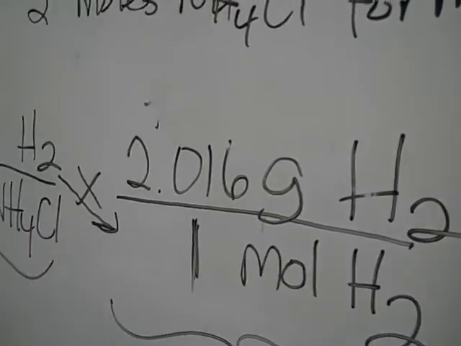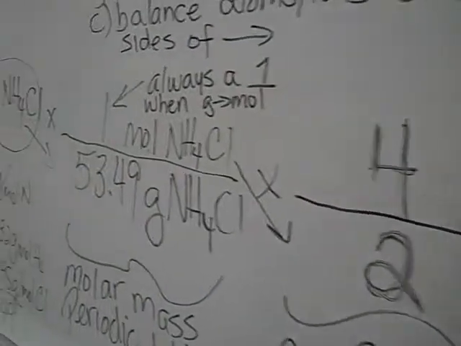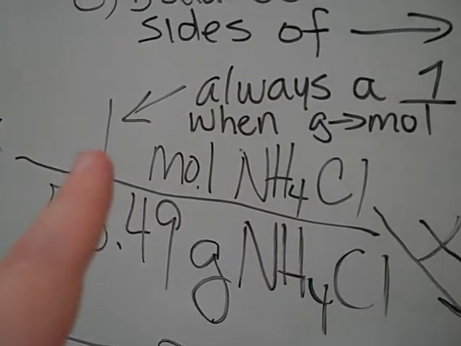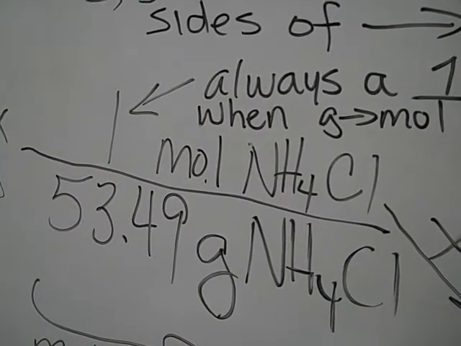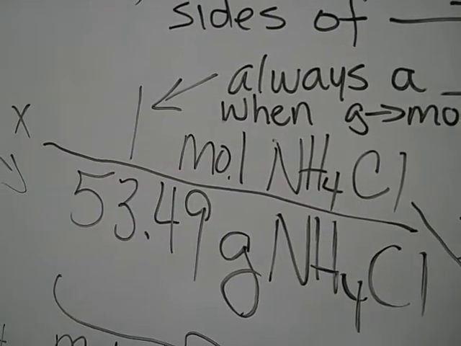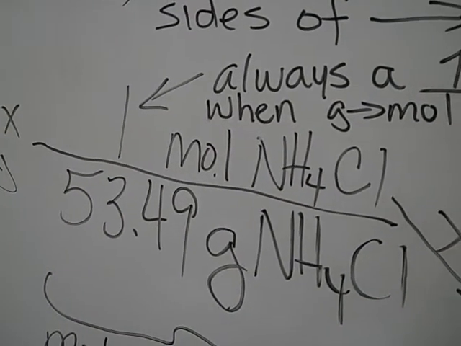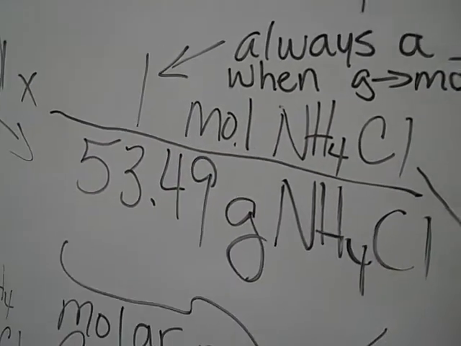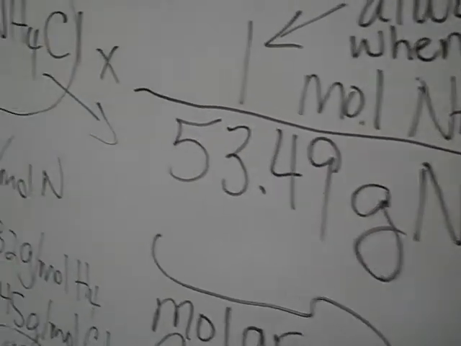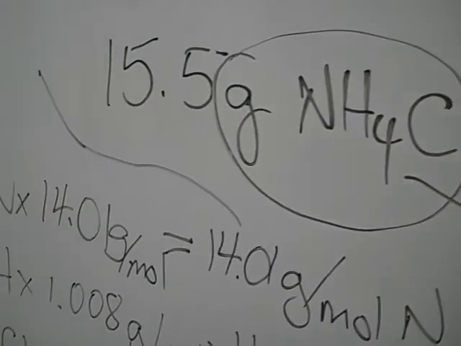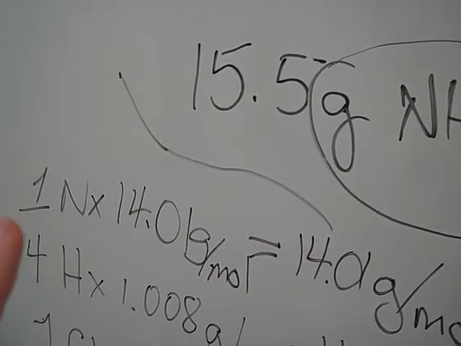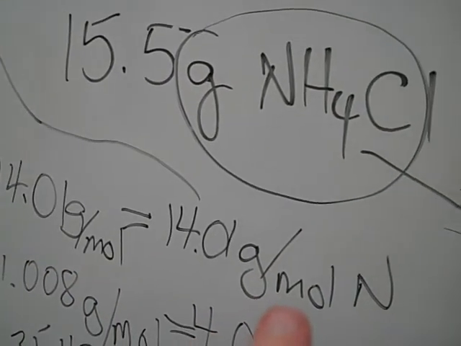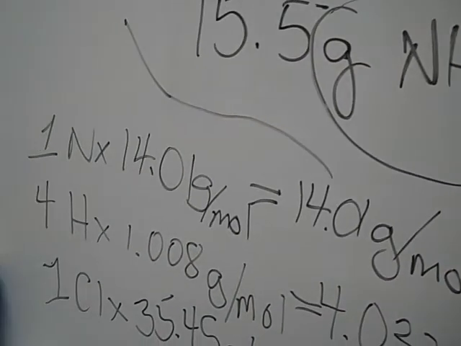These numbers that you're seeing, they're coming from the fact that whenever you're going from grams to moles, it's always going to be a 1 for your moles. Do not put the number from the coefficients in the balanced equation there. It's going to screw you up. It's always grams per 1 mole. And we're getting that from the periodic table. For NH4Cl, you would take the fact that there's one nitrogen, multiply it by the molar mass of nitrogen. It would be 14.01.